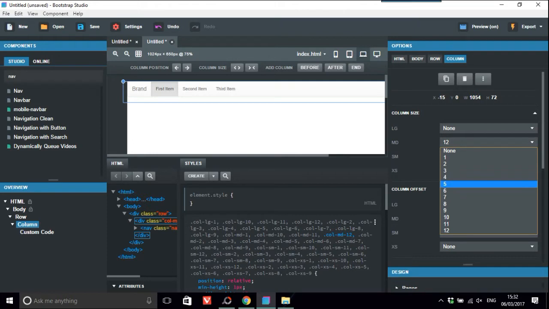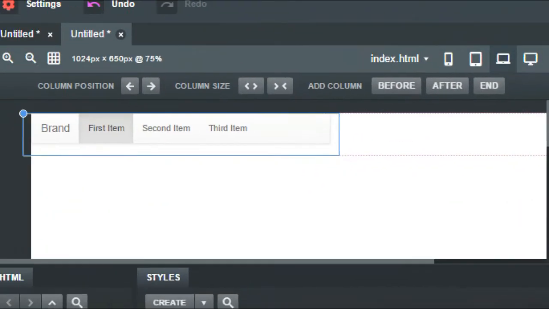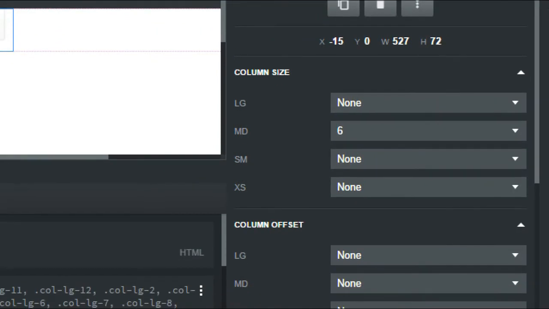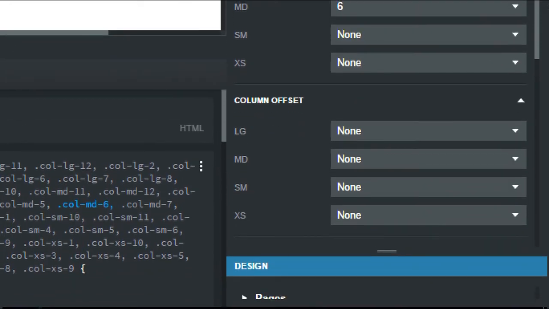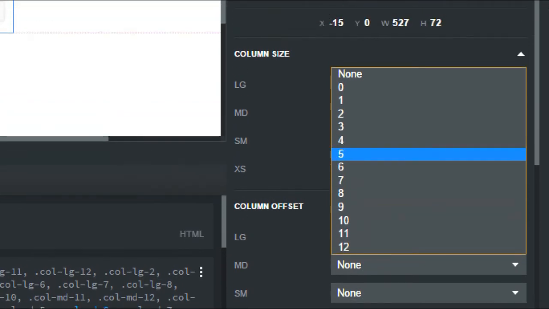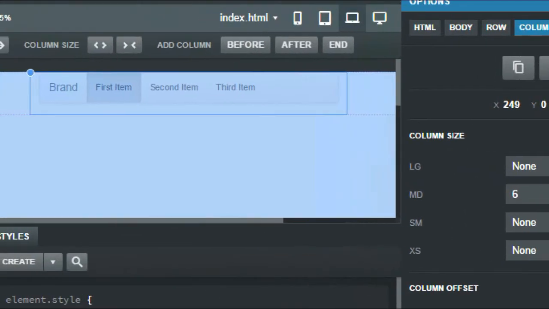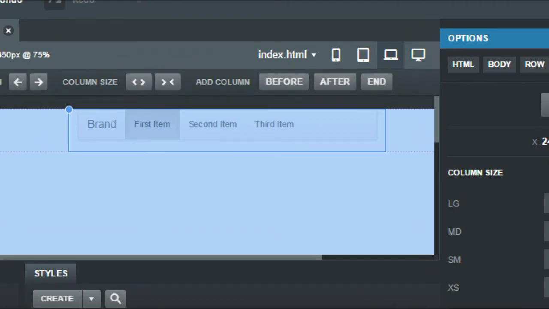So what I would suggest is to have your column size for something like a three button one. If there's a lot in your menu, well, everything's just going to go by default. So I'm going to put this in, and we're going to call this six. Now what's highlighted here is the blue mark, and it's right to the left, and there's nothing on the right hand side. So if we come down here you get the column offset. Say I'm on desktop, and I'm sure a lot of you are as well when you watch this. So we're just going to have the offset at three. Now you can see there's a change around there. The highlighted blue has now gone to the center point.